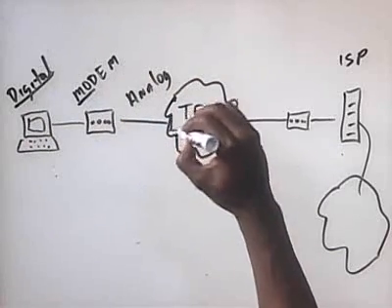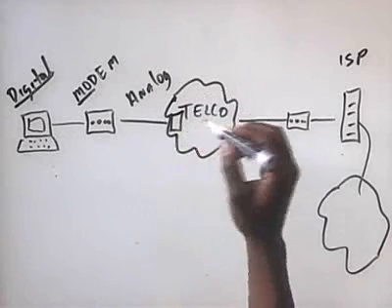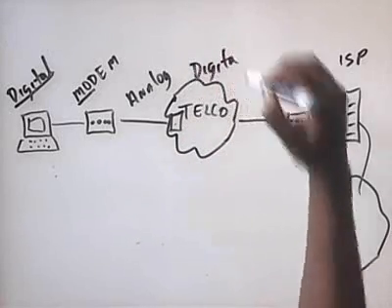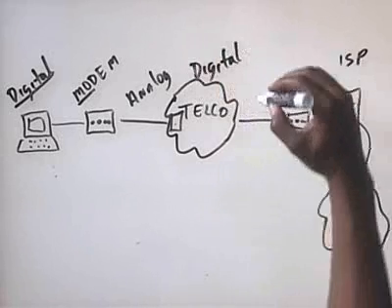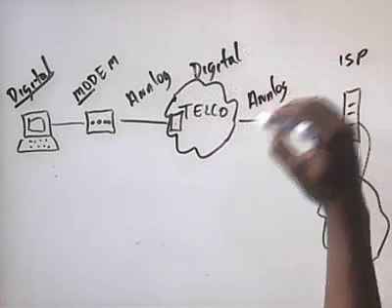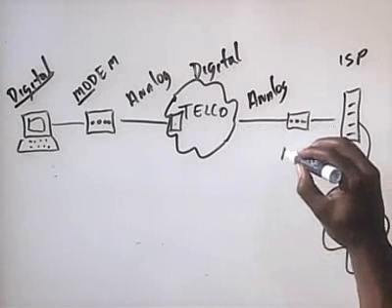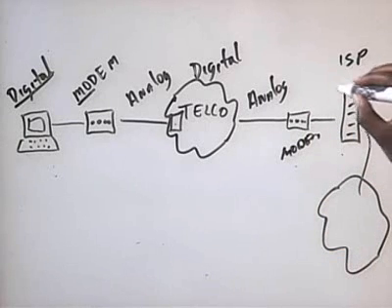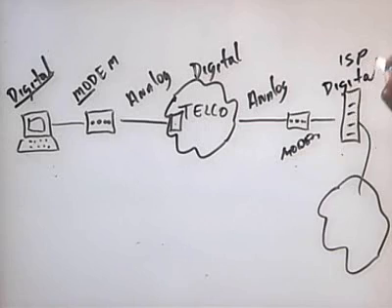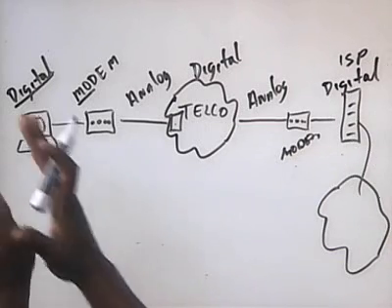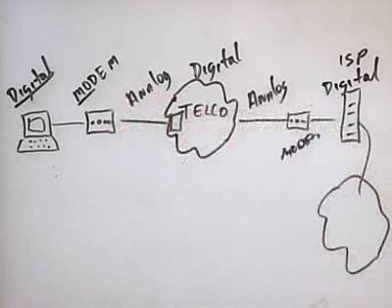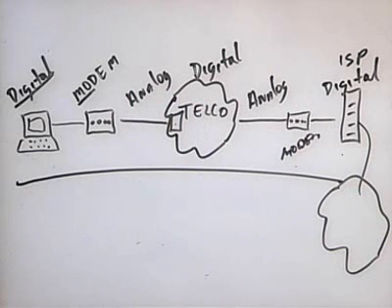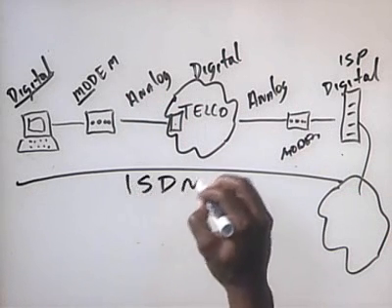Interesting thing that happens though, inside the telephone company's cloud, the PSTN, you'll note that they're using digital signaling inside the cloud. And then, of course, the phone lines on the other end are analog signals, or analog phone lines there. And then we have another modulator-demodulator, another modem connecting to the ISP's server, where that device is digital. So we go from digital to analog to digital to analog to digital. Wouldn't it be nice to be able to go digital end to end? This was the thought process behind creating ISDN.